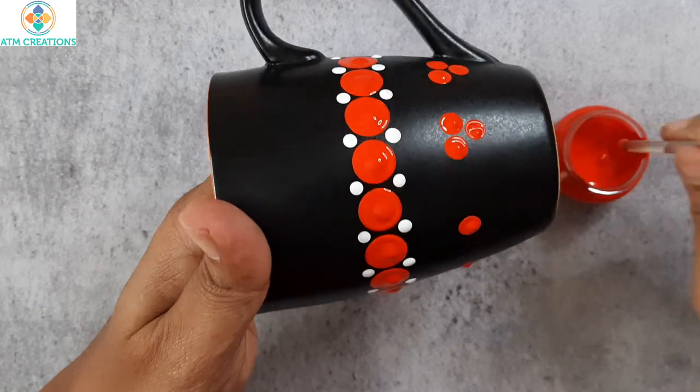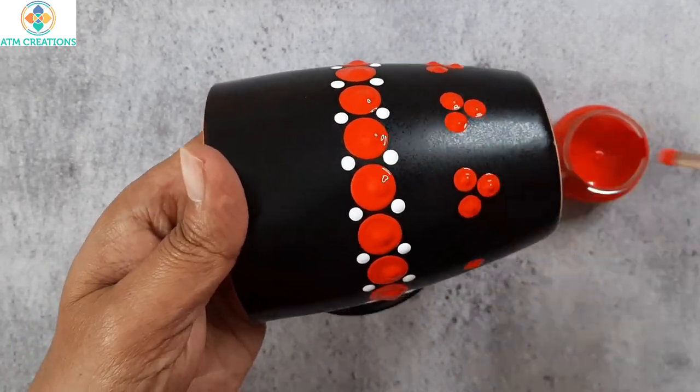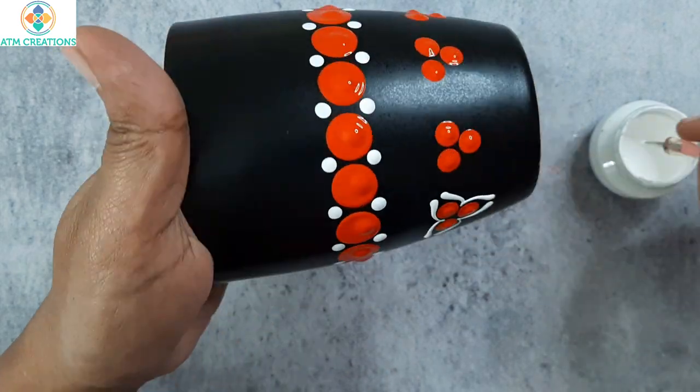What I'll do is, to make it look triangular in shape, this is what I'll do. I'll add two more dots. I'm keeping two side swipes for every smaller scarlet dot here.